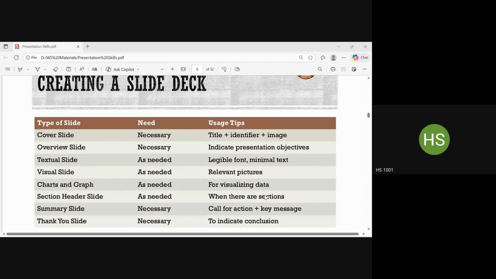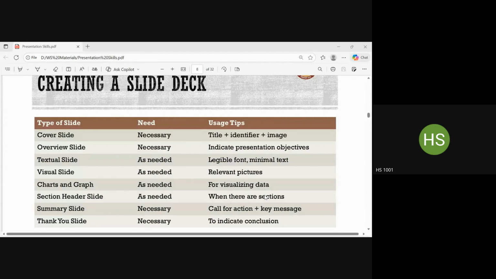A cover slide or the title slide is necessary. An overview slide that quickly discusses the main points that you're going to cover in this presentation is necessary.